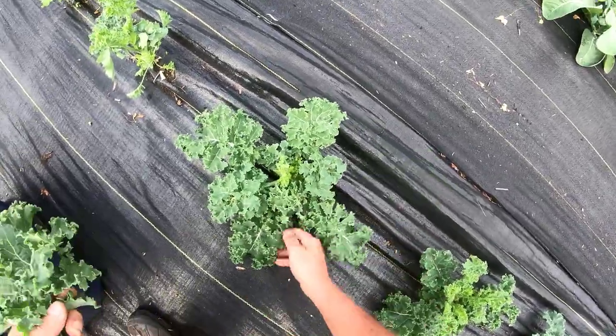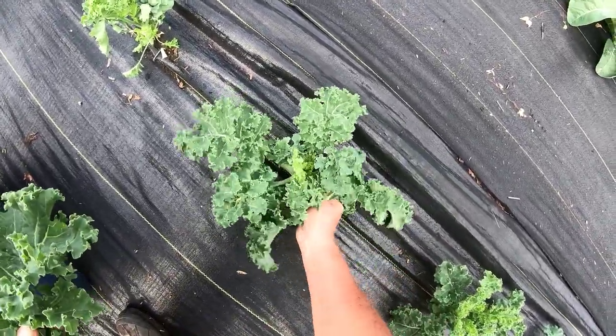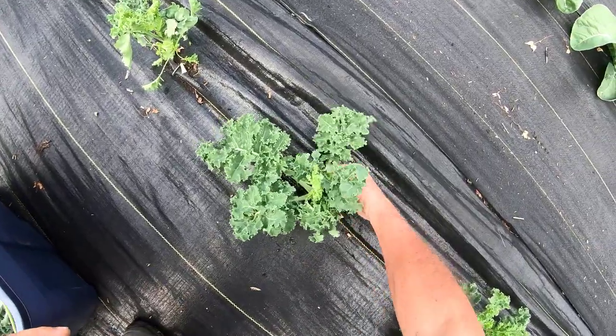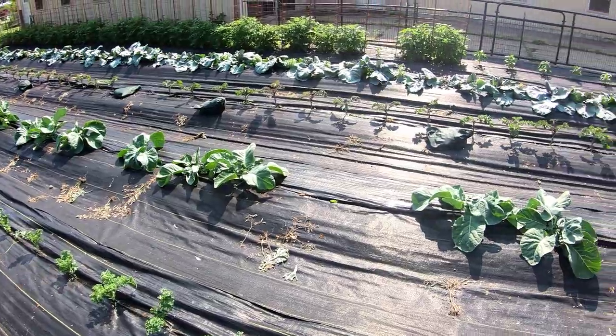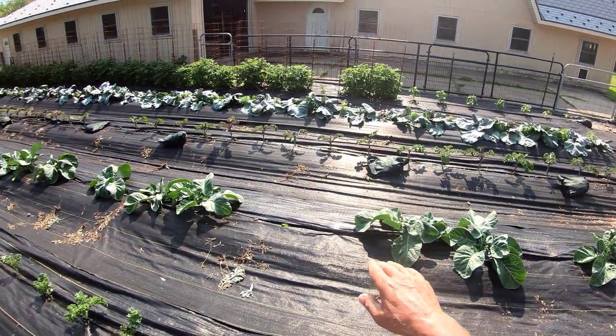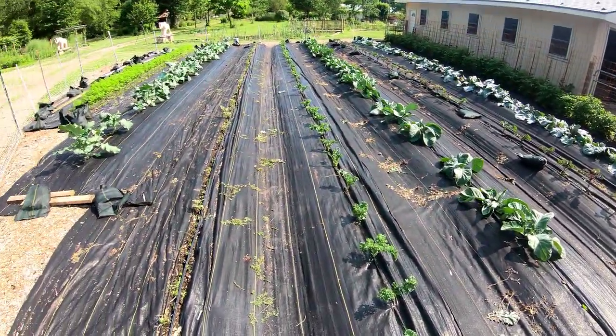Tremendous heat radiates from the absorption of the solar radiation, and that can really affect the stalk and those plants that are close to it. So you need those stalks to get up higher before you close up the weed mat around them.